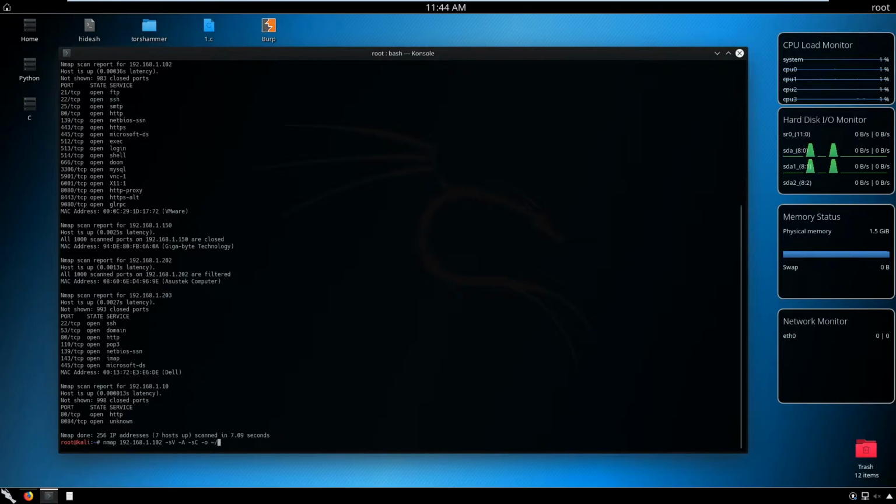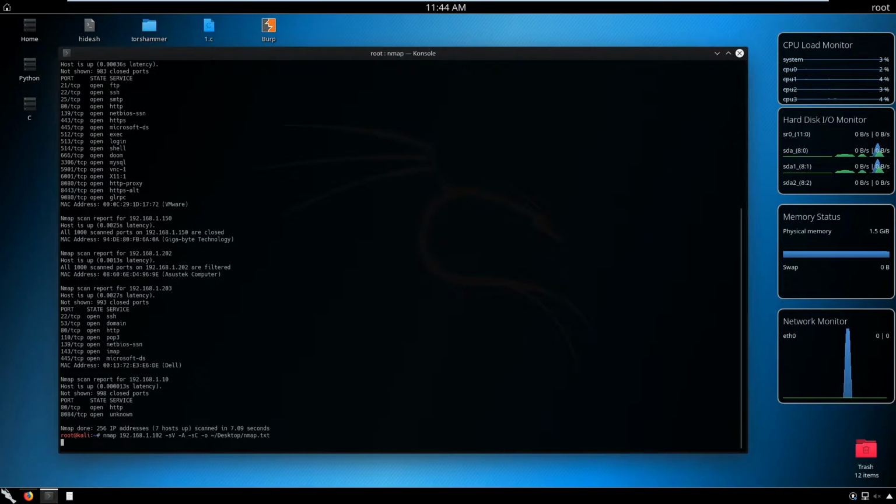So go to the root directory, which means my home directory, because I'm root. If you're a user like Tom, this would be Tom's directory. So here we specify desktop, and then nmap with an extension like txt.